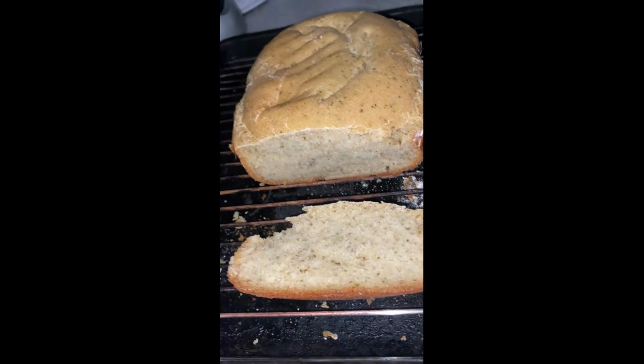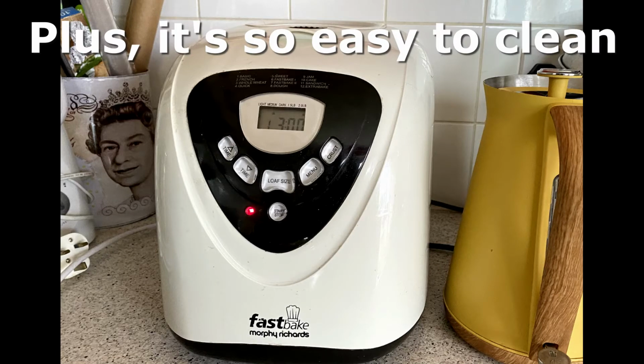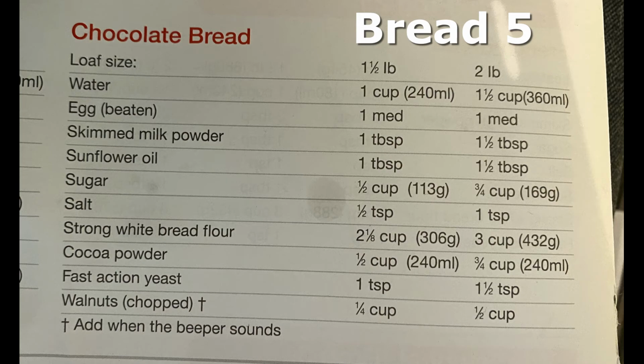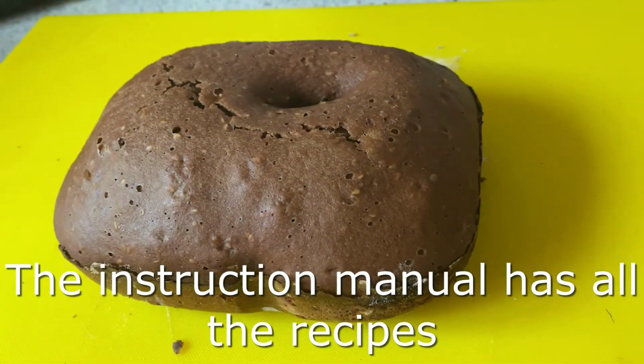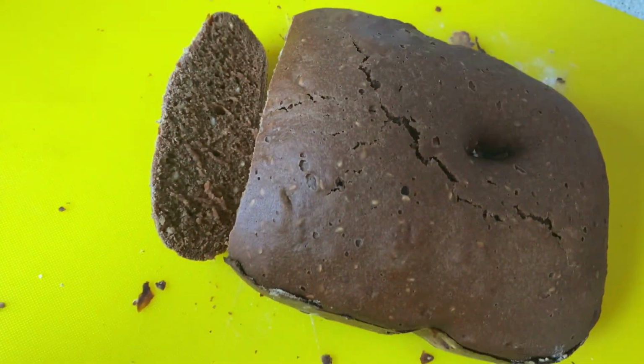It really smells so good, so I will try. Nice, really nice. And even the end of the bread, so beautiful. Lovely. That's my chocolate bread. Smelling so good. Okay, I'll try this one.